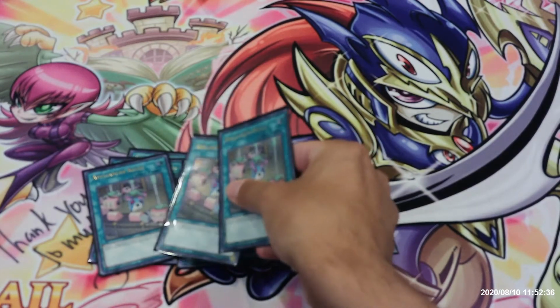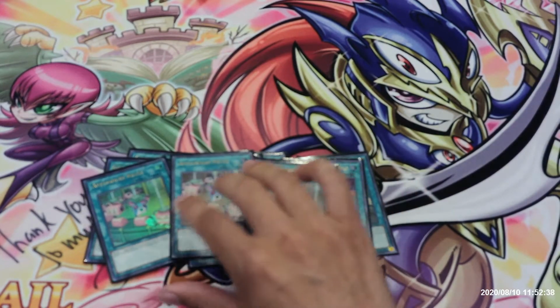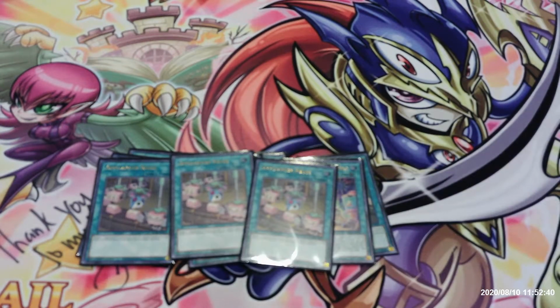And then we're going to have 3 copies of Appliancer Rules. Target one Appliancer monster in your graveyard, special summon it, but place it at the bottom of the deck when it leaves the field. That's it for your main Appliancer spells.